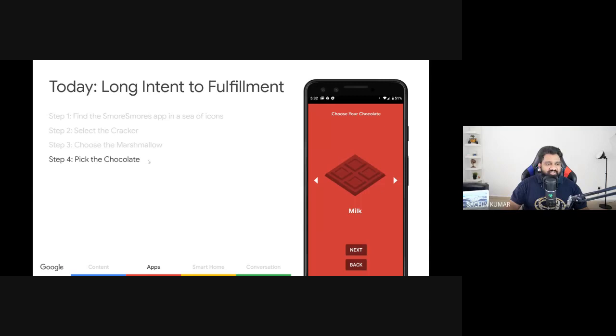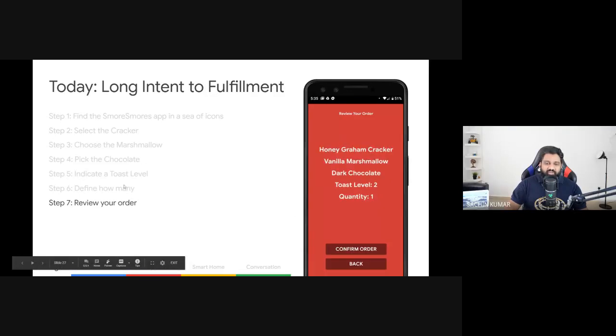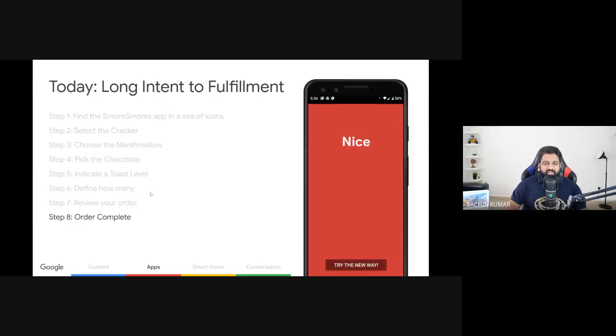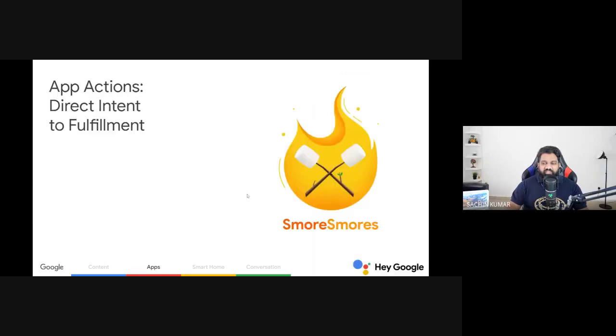So the user is having a traditional way of interacting with the application. Step 6, he's defining the quantity. Step 7, he reviews the order. And step 8, done, order complete. So it generally takes close to around 8 steps to complete this specific action.